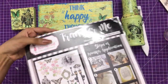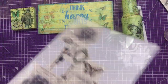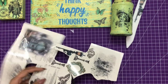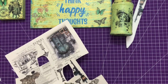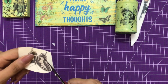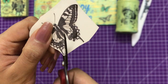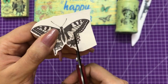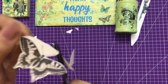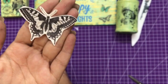Now I'm using the Dream Door Transfer Me sheet and will use the butterfly motif to create a fridge magnet. First, I'll fussy cut the element again. These Transfer Me sheets have made our work very easy, especially for home decor or embellishing anything - I even embellished my Easy Cuts die cutting machine! You must give them a try at least once and I'm sure you'll love it. Once done fussy cutting, here's how my butterfly looks.